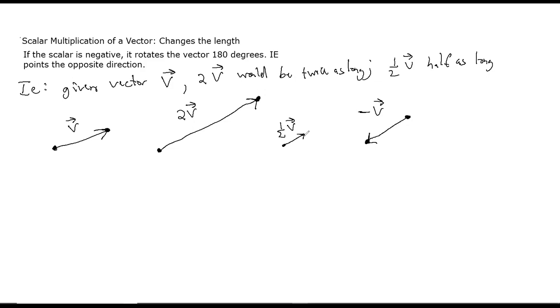And we're not just going to double or half or negative vectors. We can multiply these by any value we like. Positive, negative, whole, fractions, it does not matter. Rational, irrational numbers, all those don't matter either. All right.